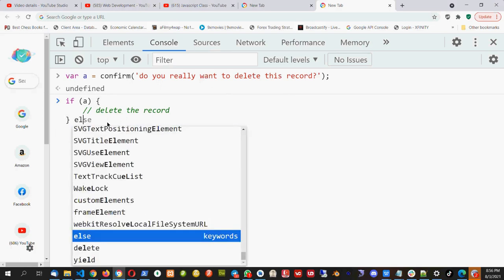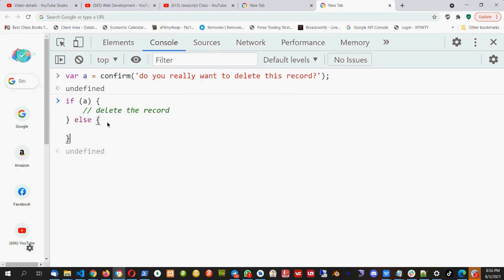And if not, I will not delete the record. I do this many times in my application. I ask for confirmation from the user, and if the user says yes, I delete it. If the user says cancel, I do not delete the record.